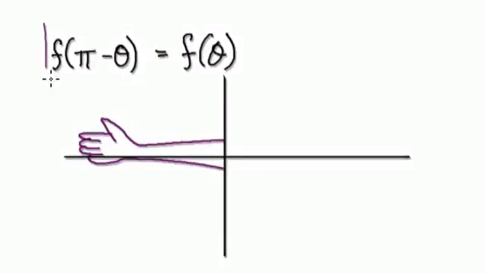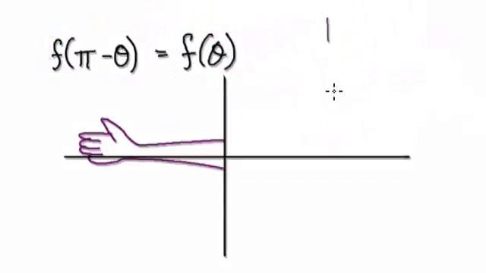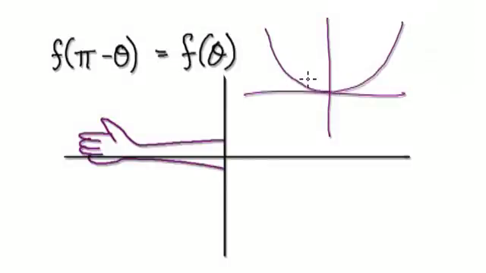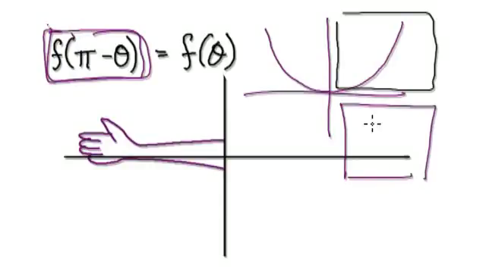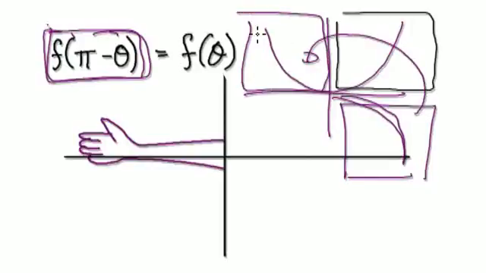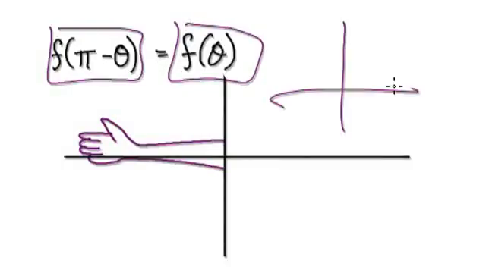I hope you can follow what I'm trying to illustrate here. Whenever you apply this transformation and it equals the original, then you can say the whole thing is symmetrical along the y-axis. So let's consider an already symmetrical curve here, and just look at the first quadrant. Now let's apply this transformation, which really means we flip it. That will give us our curve looking like this. Now rotate it by pi. That will give us this line here, and this line is the same as the original. So if you apply this transformation and it equals the original, then you can say that the curve is symmetrical along the y-axis. I hope you can follow this.